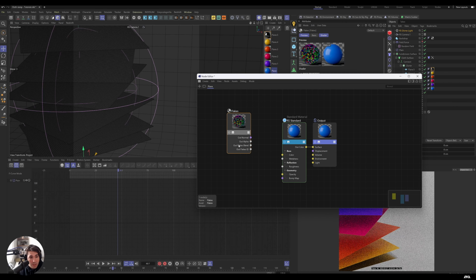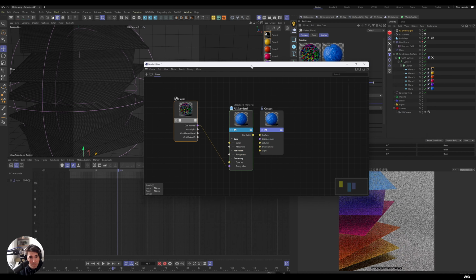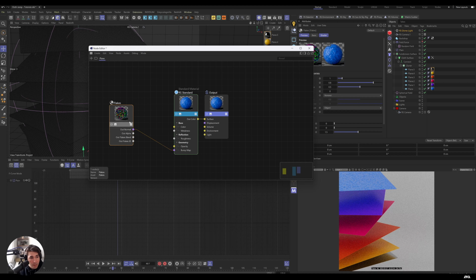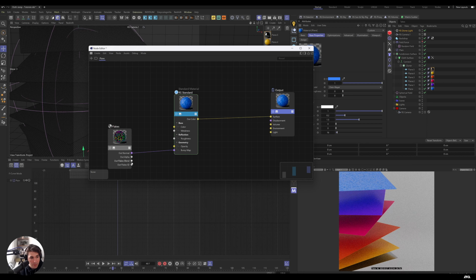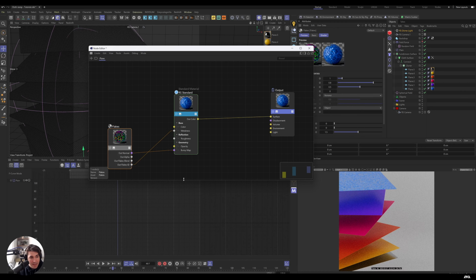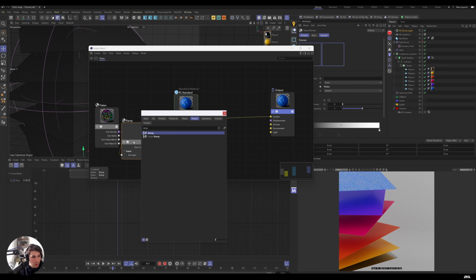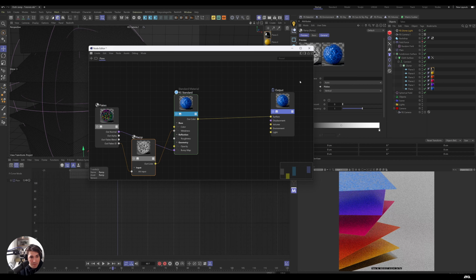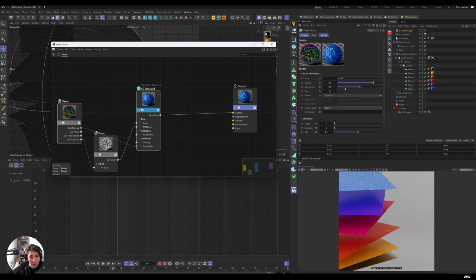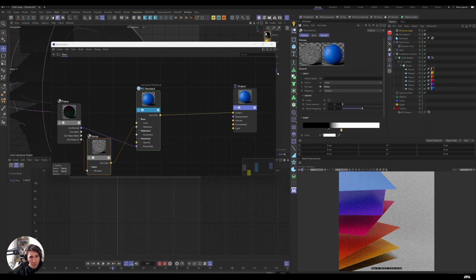A flakes node, it's great because we can straight away apply into the bump map, the out normal, and we can also apply the flakes ID into the metalness, and then we can have a ramp, apply it to that flakes ID, and make these on the flakes node, make the scale smaller, and density a bit less. We can change the ramp to a more contrasty look.